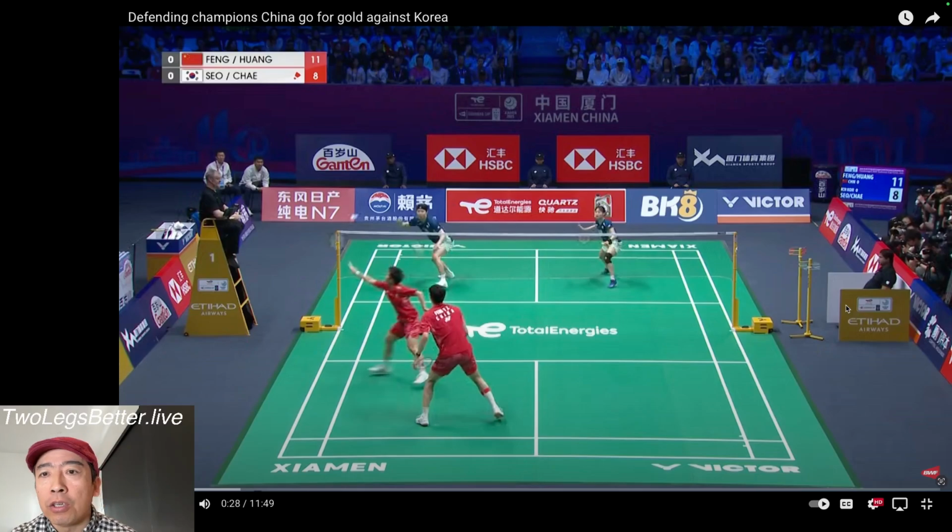See that? So he saw that Huang Dongping is moving back, so he just goes forward and drops it to the mid-court area, like in between these two players. And then Huang Dongping changed direction and went back. First of all, technically she's great. She can do that. She moved one side and still moved back, and that's great. However, when she moves that way, Feng is thinking, okay, I'm staying here because she's moving there, right? Now she comes back, and then Feng is like, all right, I need to go to the center. I need to cover the big space over here. So he decides to move this way, and that's where the gap is.